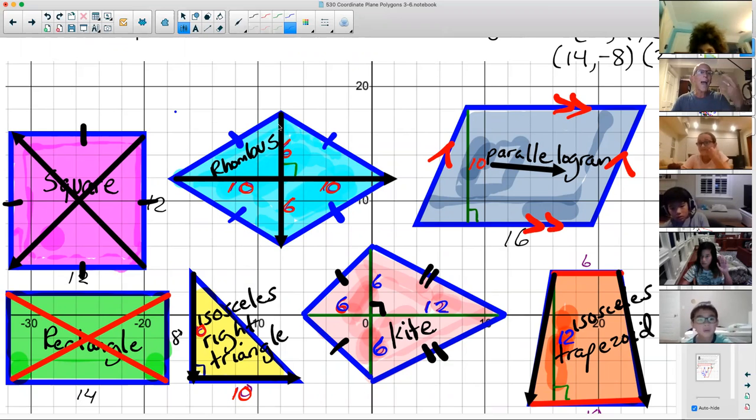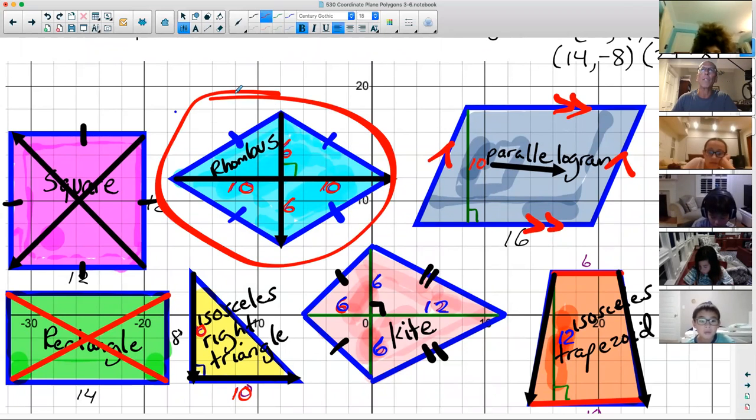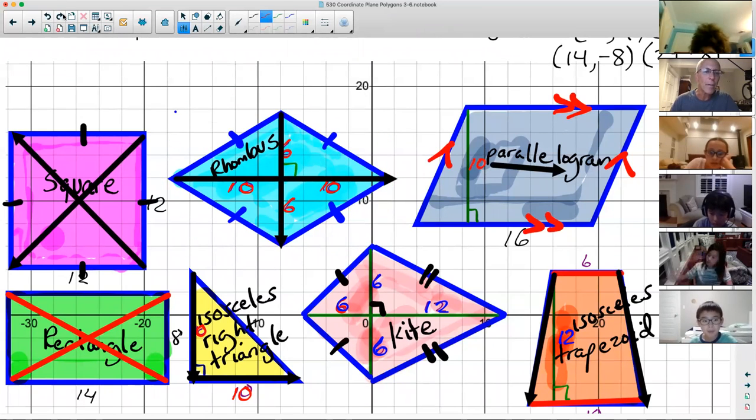Yes. Does anybody have one? Like some girls have diamond earrings, or women have diamonds on their rings. Do they look anything like rhombuses? Well, not really. Not at all. I want you to look at a diamond, go online if you don't have a diamond in your house somewhere, and I want you to look at it. It looks nothing like a rhombus.